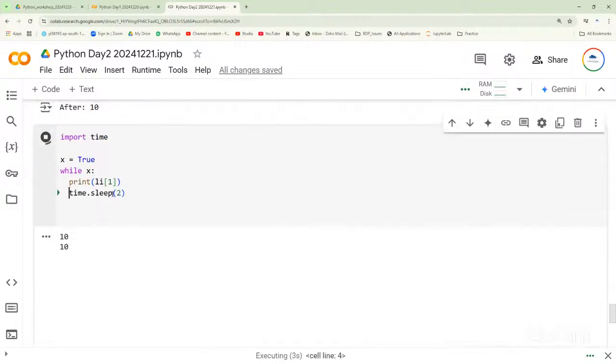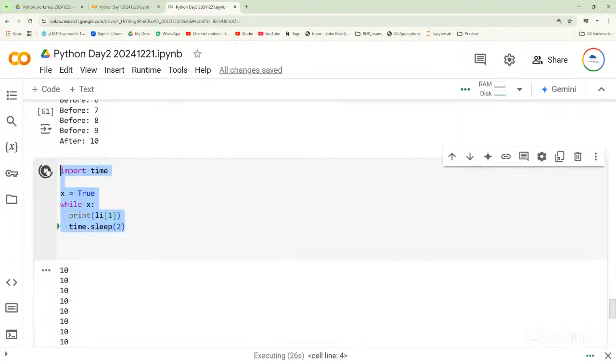You can see every 2 seconds it keeps on iterating because X is true, we have not declared any false. So the condition is met, then it will be running automatically. There is no limitation to control it in a while statement, this is the beauty. But for a for loop, you must follow some range references. But with while, it doesn't require anything. If you want, you can stop it.